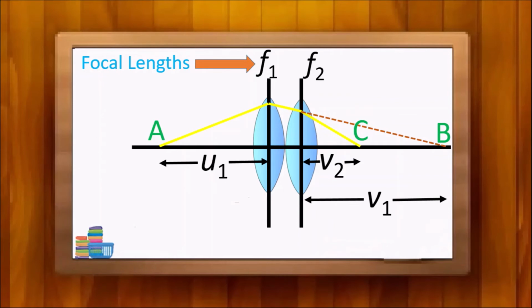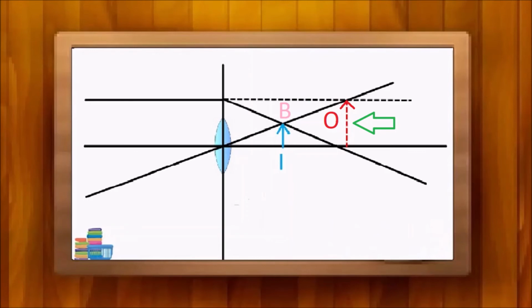The second lens refracts the ray going to B, as to go to C. So the object for the second lens is point B. We call it a virtual object. A virtual object is an object which doesn't really exist and doesn't release real light rays, but seems to be existing according to the behavior of the light rays.